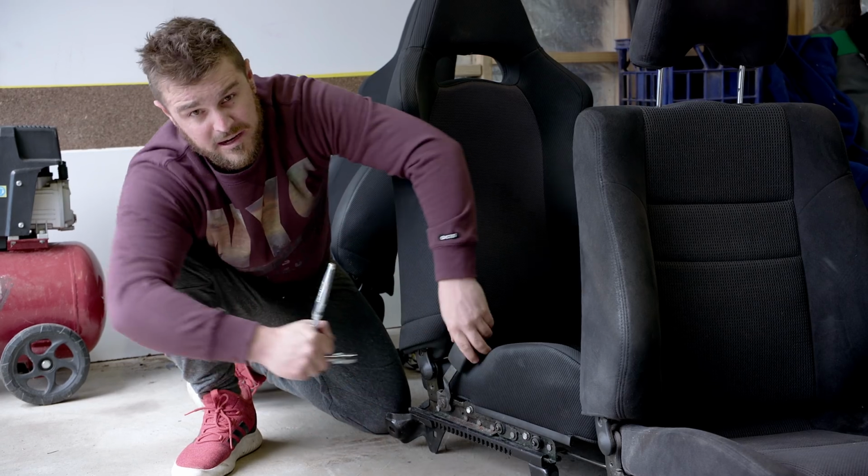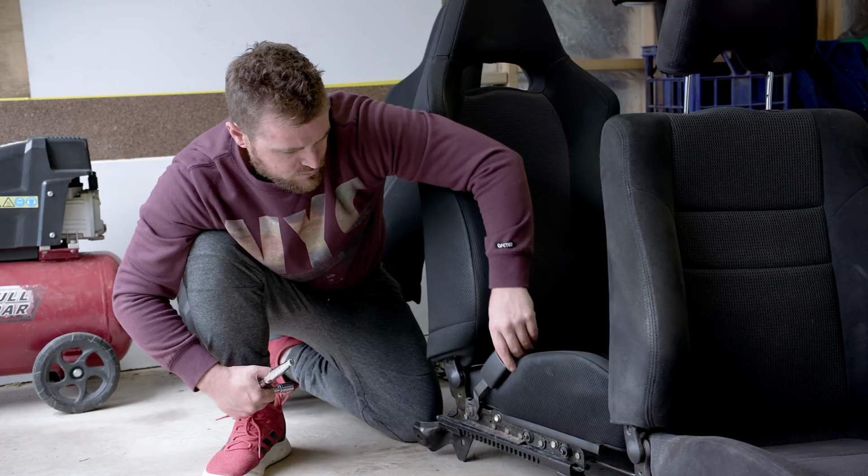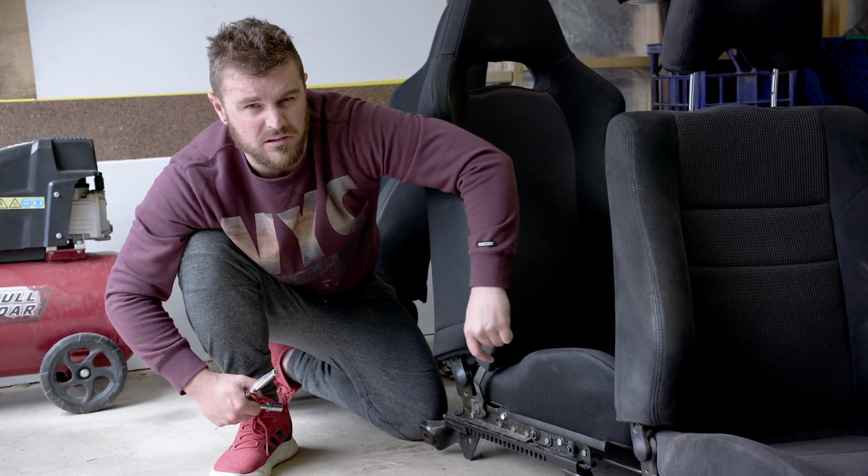Right, now that's torqued to spec, because these are supposed to move. Just so that if you're really fat, you can move it out of the way, and if you're really thin, you can button it up closer to you or whatever.